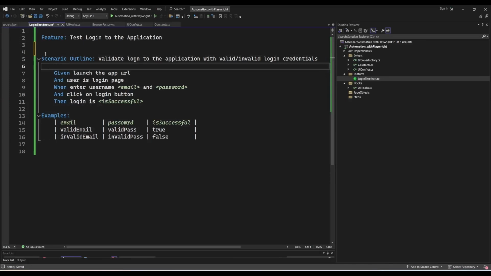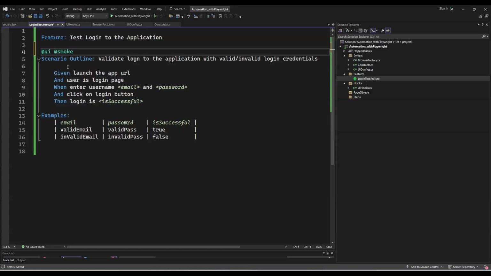One more thing, actually we can categorize our test cases based on some tags. So let's say this scenario is a UI test case. So for that we can use a tag of our choice, let's say UI. Okay. And suppose this is a smoke test case, so we can pass the tag as smoke as well.